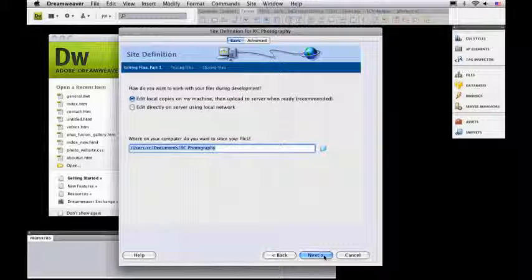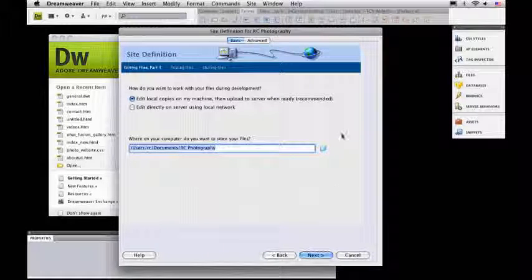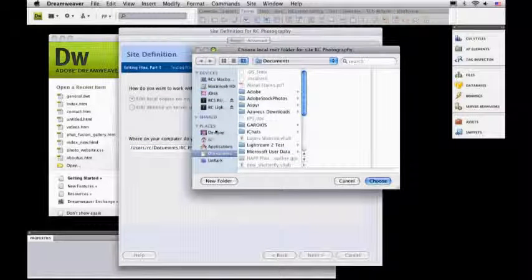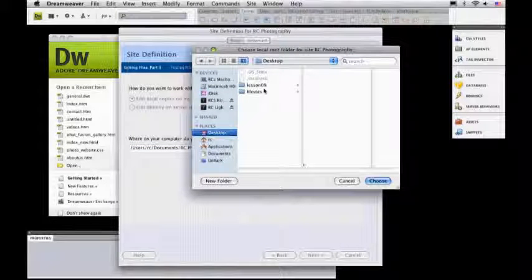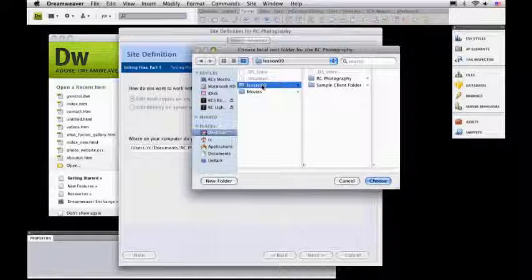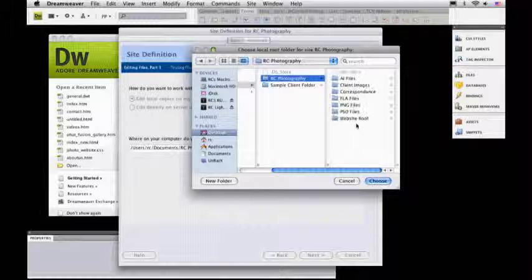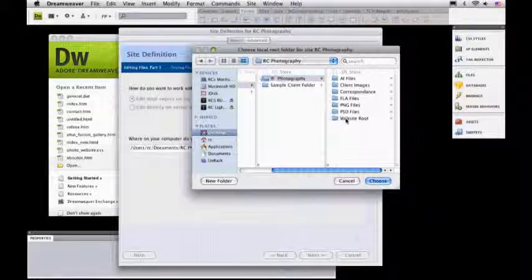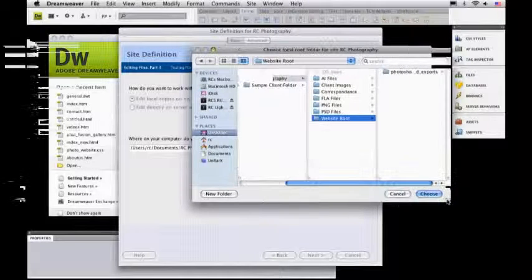I'm navigating over to the desktop because that's where I save most of my stuff, and this is where we downloaded the file. Inside of there, I'm going to go to the RC Photography, and I want to make sure that I select the website root. That's going to be the start of the folder, not the RC Photography. If you publish this one, then you're going to be publishing all of the source files, and you're not going to be able to get to the website anyway because it's going to be in a subdirectory that has spaces.